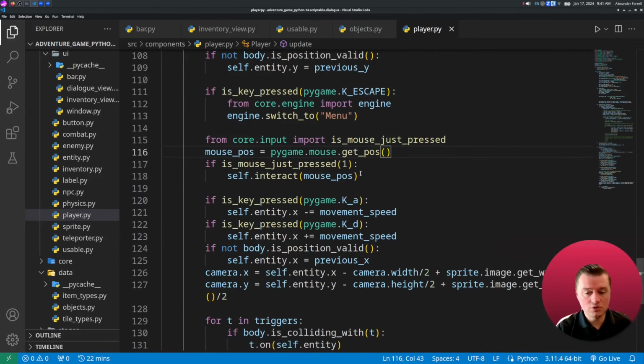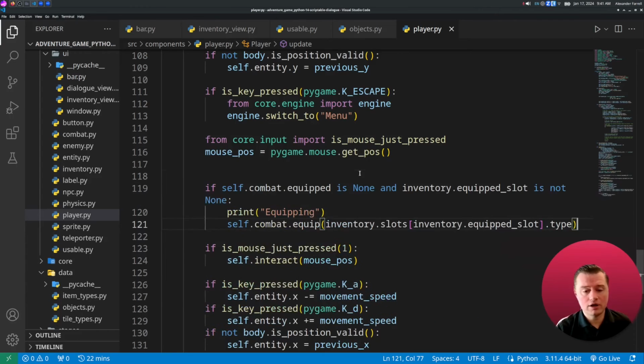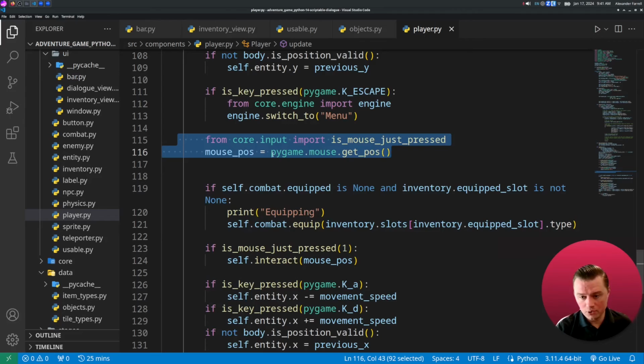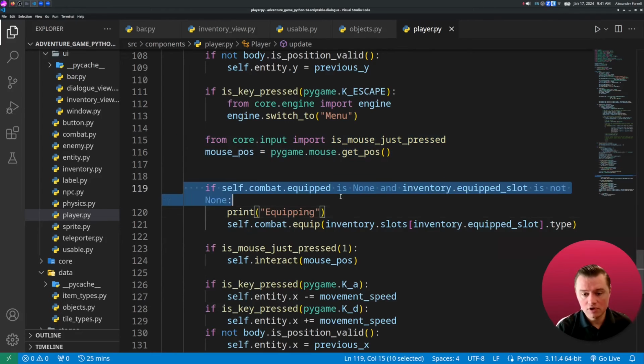Next, let's come down to our interact code, and we are going to have to modify it a little bit. Right before the core input, where we get the mouse position, go ahead and, right after it, we need a way to let our combat component know about a weapon that was equipped.